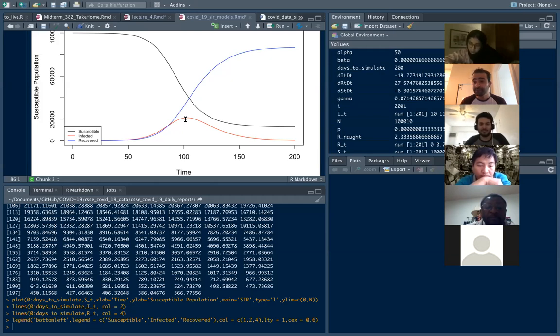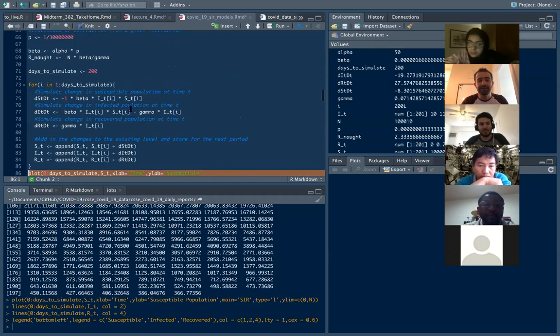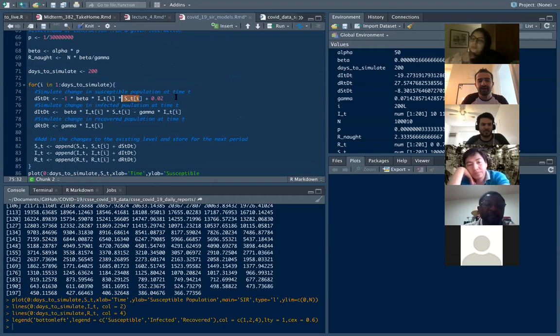Okay. But here's what's nice. Once you have this in code, you can modify it. You can add on population growth. I can add on another element to the susceptible population. I can say the susceptible population doesn't just shrink. I can also say it's growing by a constant factor of 0.02 times S_t. For instance, that'll allow me then to simulate additional population growth. I can inject new people into the society.